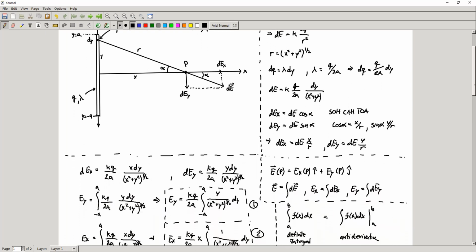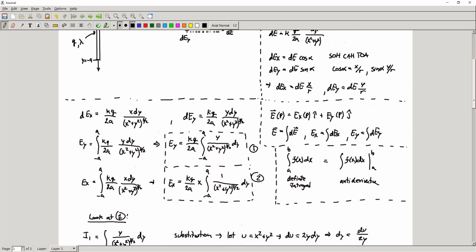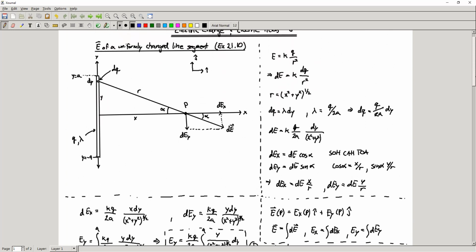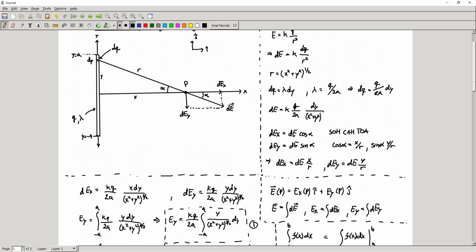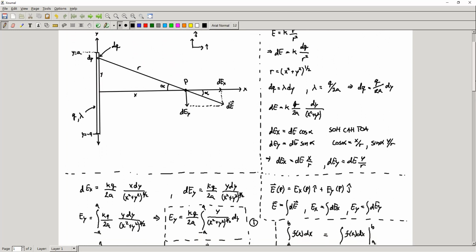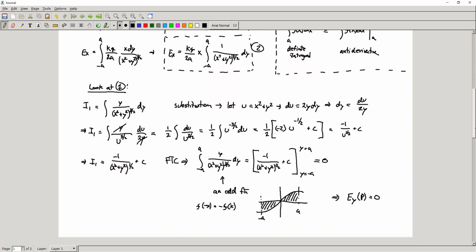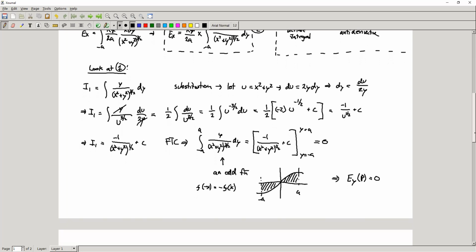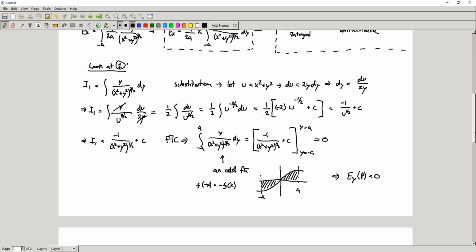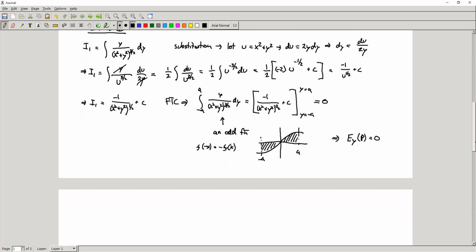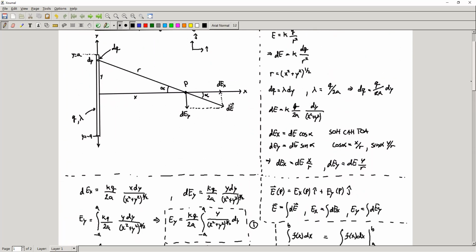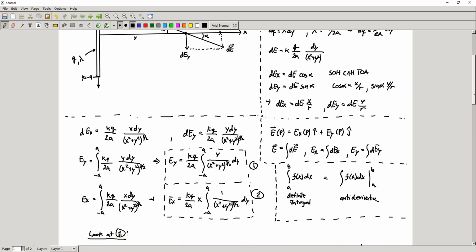We could have made a symmetry argument about that also. So there were a few ways to make this shorter, but I wanted to do the full-blown problem, so we saw the integral as well. We can see that there's going to be no y contribution, and we could have seen that from symmetry arguments right away in the beginning, or by the fact that we had to integrate an odd function over an even interval, or we could have just done the integral like we did and seen that as we evaluate, the whole thing turns into 0, right? But we are definitely going to have an x contribution here, and so let's take a look at integral 2.